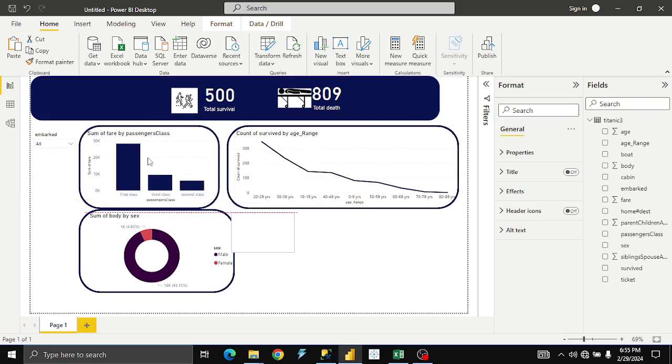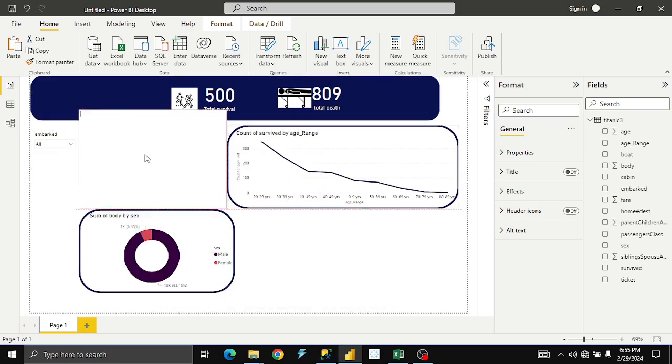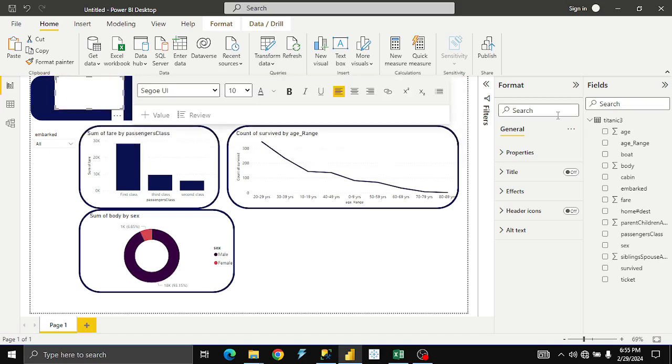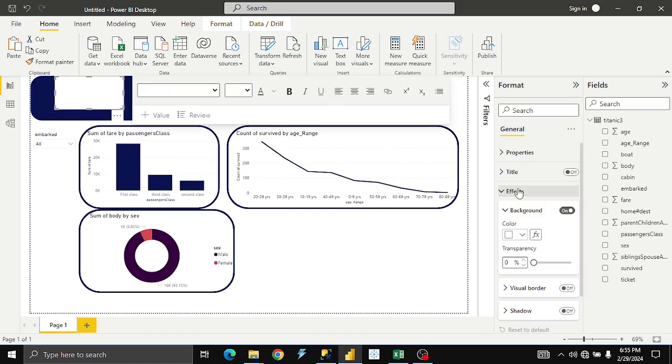Text box. I want our text box to be transparent. So I'll just write Titanic.